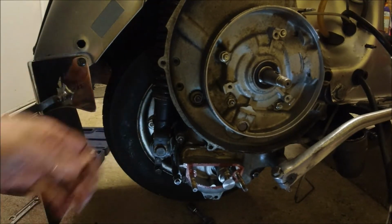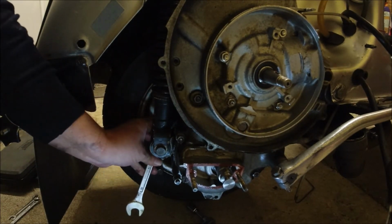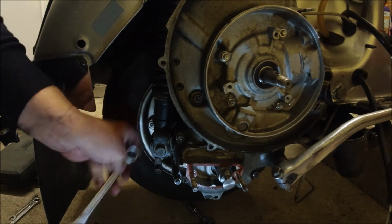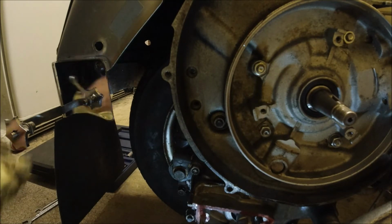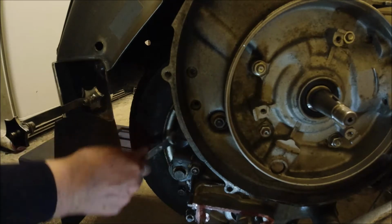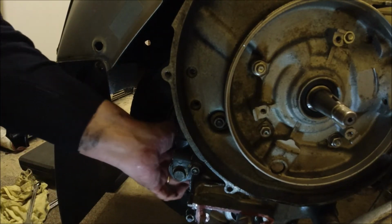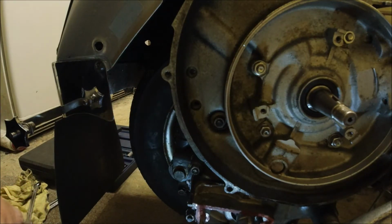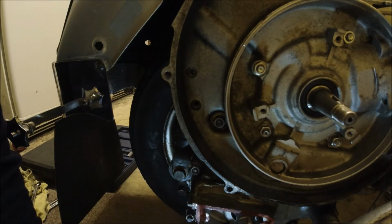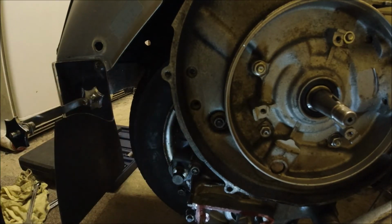Once it starts, you should be able to turn it off with your hand. No, tell a lie, it is loose. I think it's still slightly pinching, isn't it? I wonder if that's free enough. Yeah, that's free enough. Let's move you out of the way again. And what I find best then, so you've got your spring nut again and your bolt. Looks like I'm gonna have to buy a new bolt there, or nut I should say, maybe the whole lot. And we should be able to feel that turn. Yes, it is freely. Put your finger behind it and push it, pull it completely out.